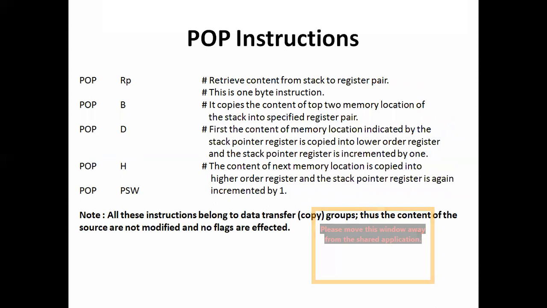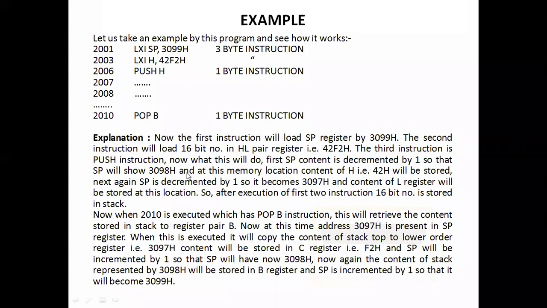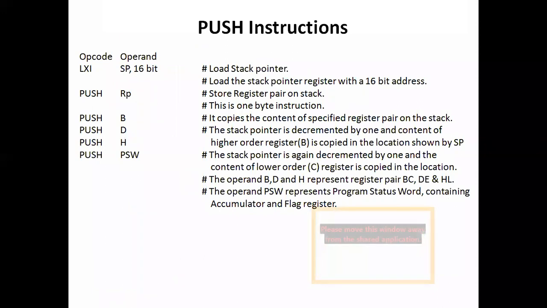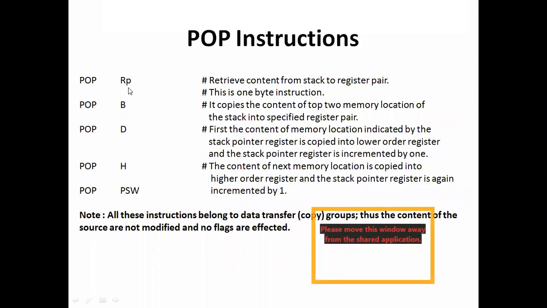Similarly, we can use the POP instruction. As we use the PUSH instruction, we can use the POP instruction. Push is used to put the content of a register pair into the stack. Similarly, pop is used to retrieve the content from the stack back to the register pair. It is again a single byte instruction, and the format is POP RP. So POP B can be done, POP D, POP H, and POP PSW.